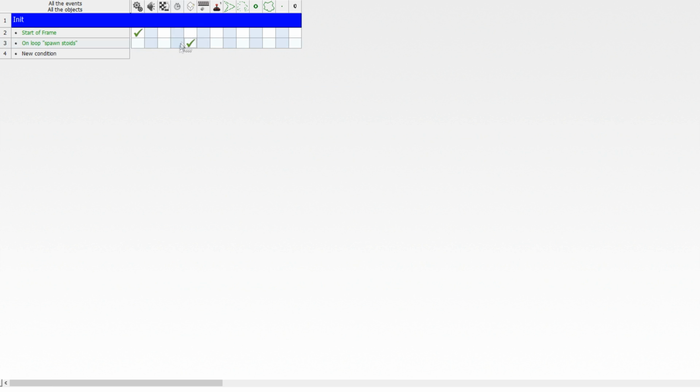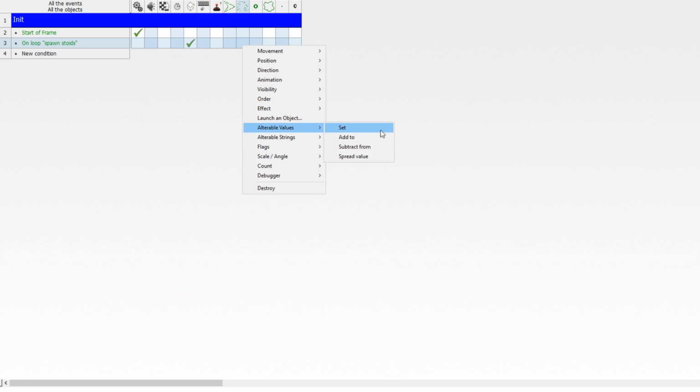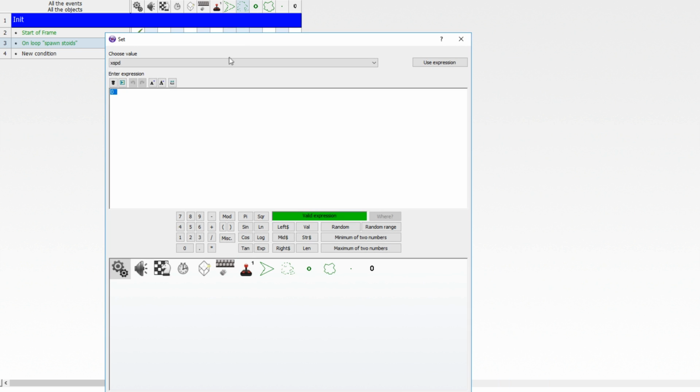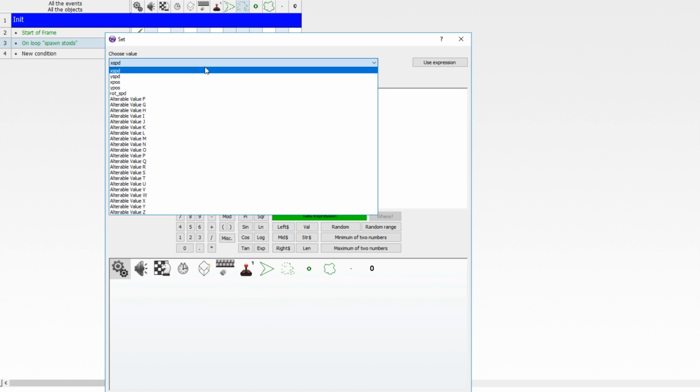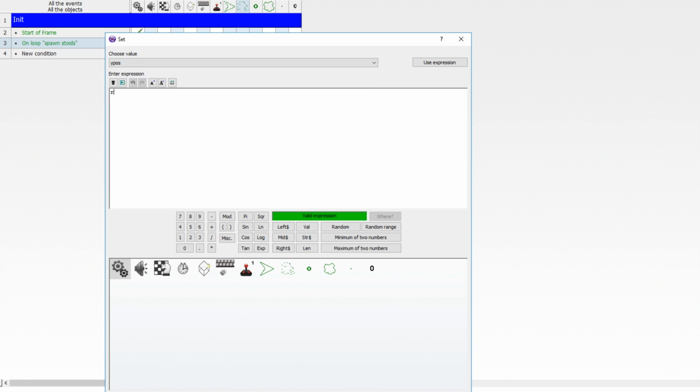We can create it anywhere because we are now going to give it a position. We are going to say alterable value. We're going to set its x pos to a random frame width, and we're going to set the y pos to a random frame height.